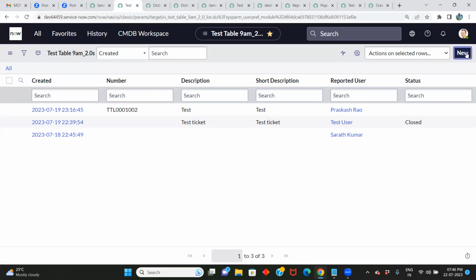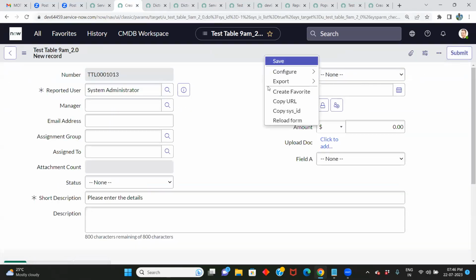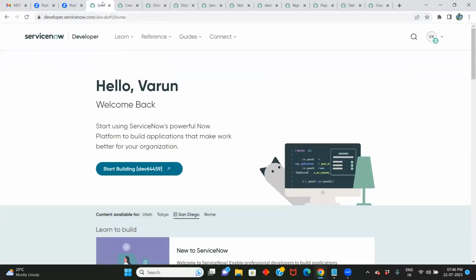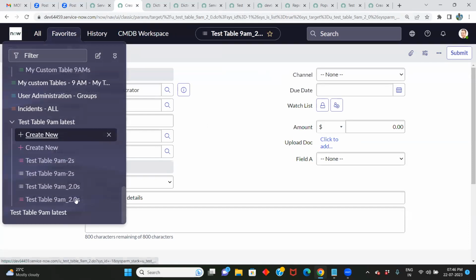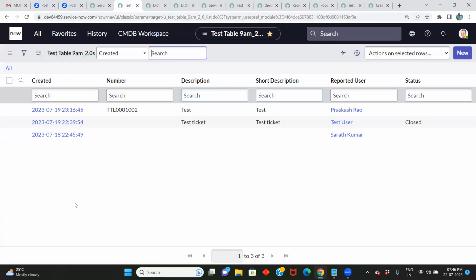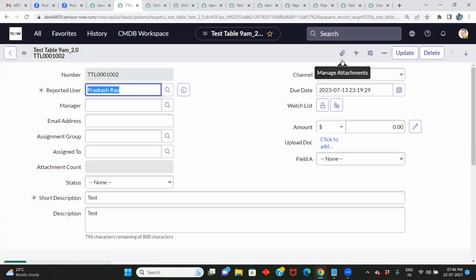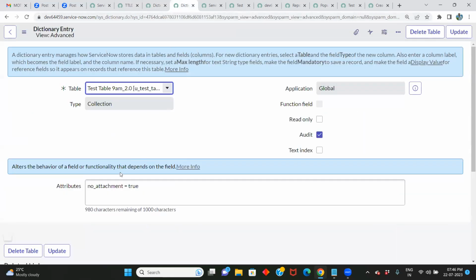Click on new. Wait a second. This icon should be disabled when you add this attribute. Let me just check again.